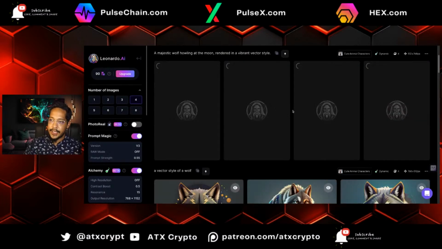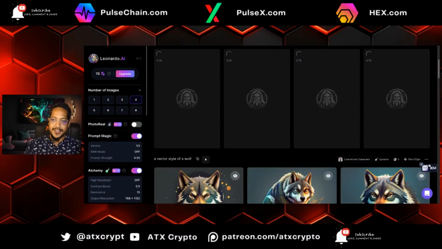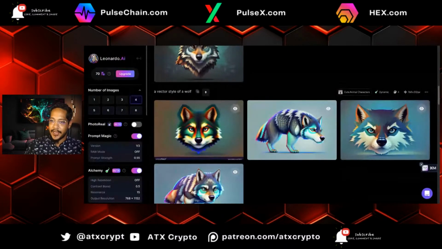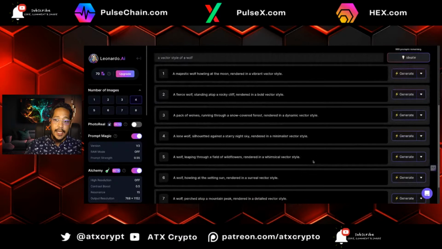I can then click on generate. It'll populate all the images in here. And I'm just trying to use up the prompts for today. Since I have them, I might as well use them, type deal. And then I can come on down, click on prompt generation again. It saves them all as well.